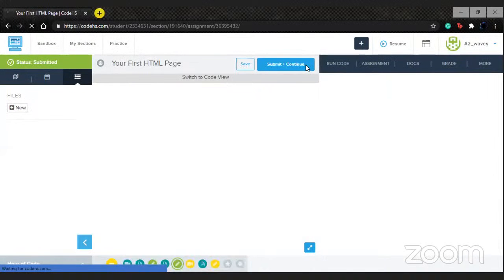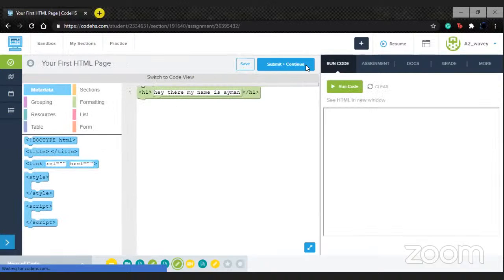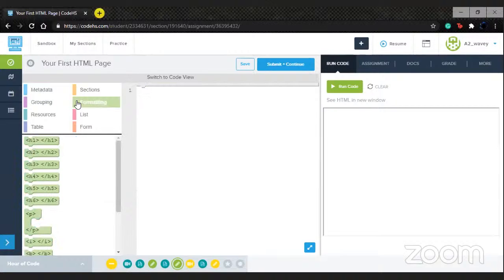Okay, so this is your first HTML page. I've already done this, but I'll start again. Now I'll go to formatting. You can choose whatever block you want, from 1 to 6, from H1 to H6. I'm going to put H3.